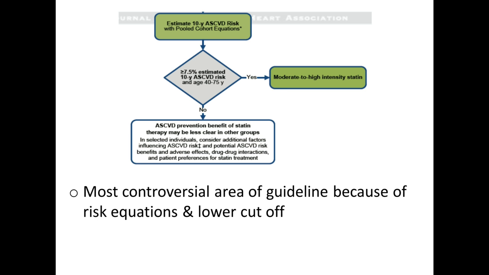So finally, the most controversial area of this guideline was this part of primary prevention, using a newly developed risk tool to determine a patient's risk and to decide on whether you're going to initiate statin therapy. They also lowered the cutoff from previous guidelines to 7.5% here, whereas in ATP3 the guidelines recommend a much higher risk cutoff before initiating statin therapy. So an area of controversy, which has led to some editorials and some opinion pieces in a variety of journals and online discussing this. But either way, the authors recommend estimating a patient's 10-year atherosclerotic cardiovascular disease risk with their new pooled cohort equations, and if risk is greater than 7.5%, that you initiate a moderate to high statin intensity. So the higher the risk, you might want to consider a high-intensity statin, if they can tolerate it. If they can't tolerate it, you might want to use a moderate intensity statin. Again, we'll talk about this risk tool a little bit later.